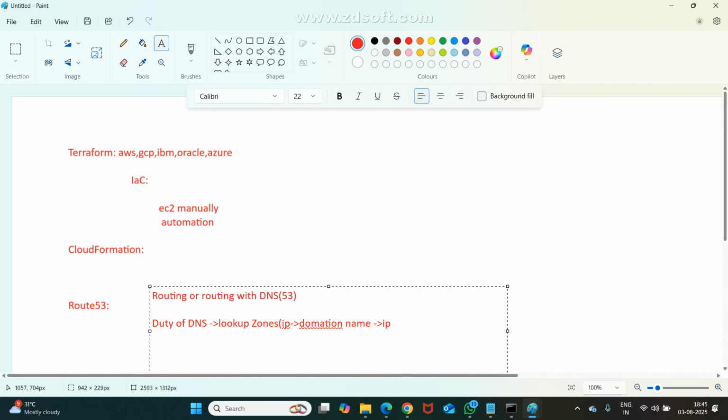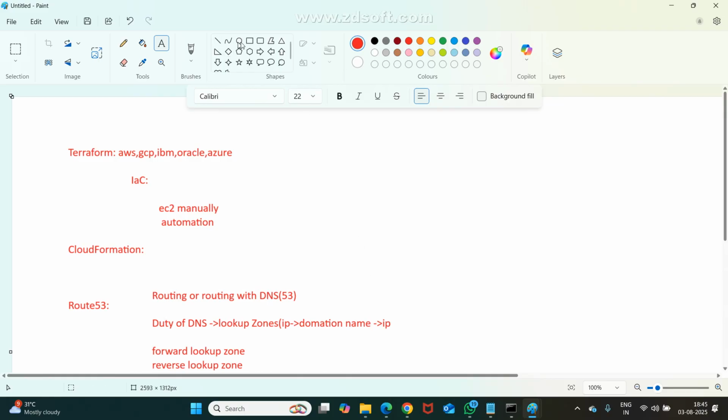If I give a domain, it may give the IP. The technical words are forward lookup zone and reverse lookup zone. Two types of zones we can maintain, forward and reverse lookup zone. Who will maintain? DNS will maintain.